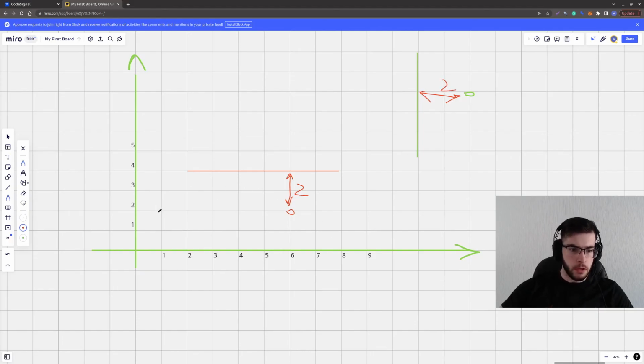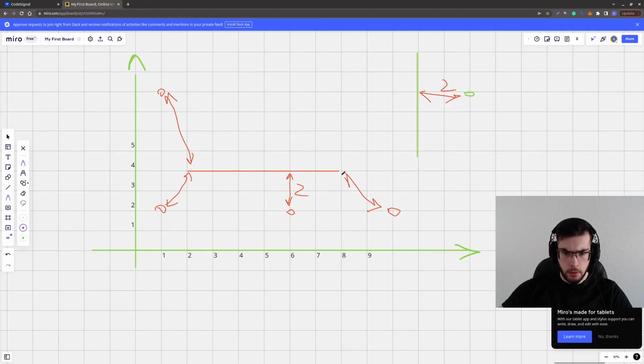But if the user is outside of the segment, so for example our user is somewhere here, or somewhere here, or somewhere here, then we need to find the closest edge of the segment to the user. So for example, for this user, it will be this one. For this user, it will be this one. And for this user, it will be this one.